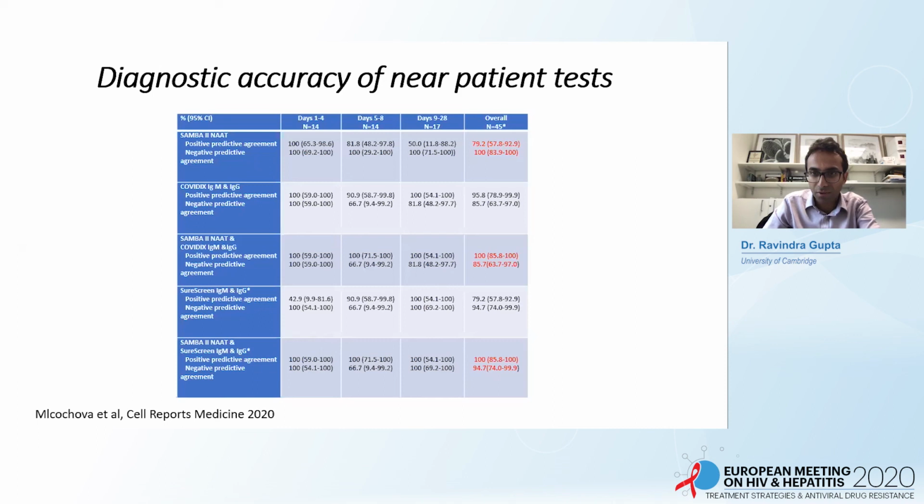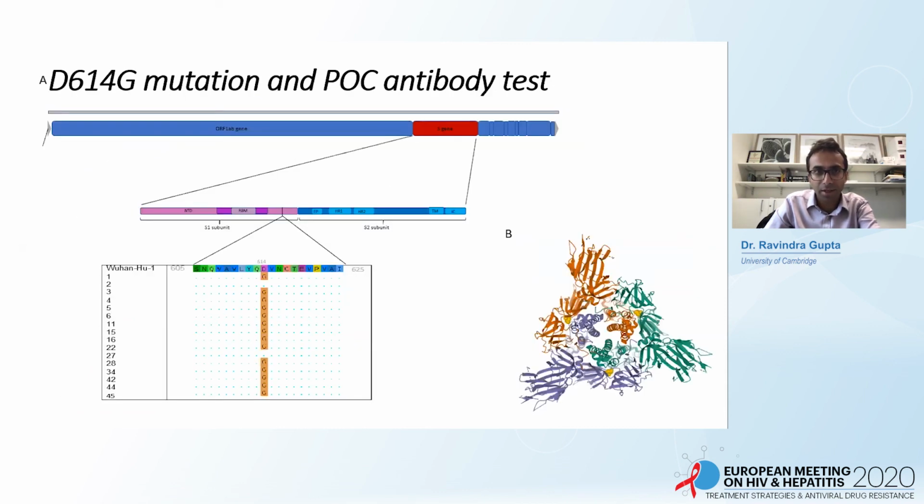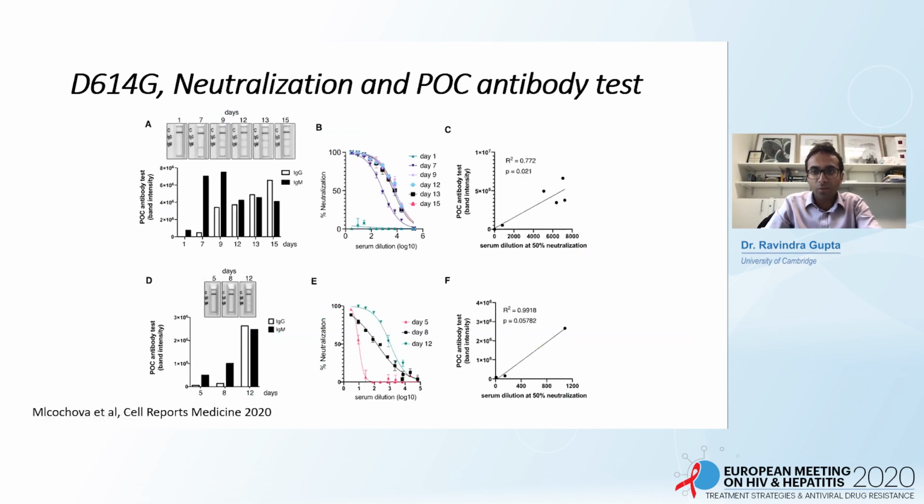Above here in the middle, you can see the results for a different point of care antibody test called COVID-X IgM and IgG, and it performed quite well, but it was less specific, and this is a bit of a problem. So what about the D614G mutation? We know this is a spike mutation. The question was, could the POC antibody test detect IgG to this variant? You can see here that this is a list of patients and their sequence alignments in the spike protein. You can see that the majority of them had the G at position 614, and then we needed to evaluate whether the point of care serology test could detect this variant.